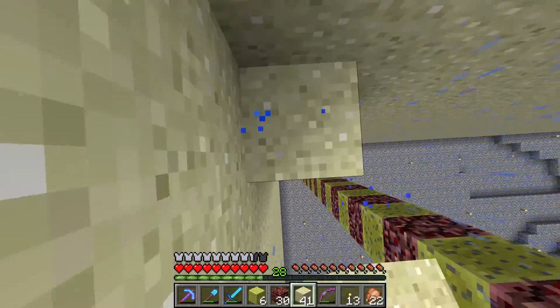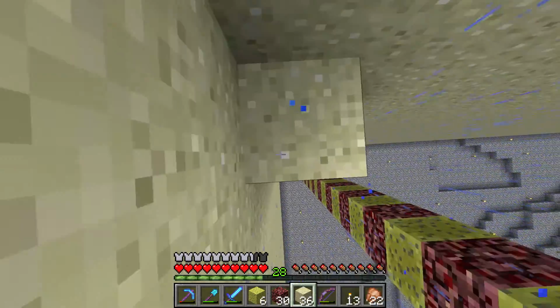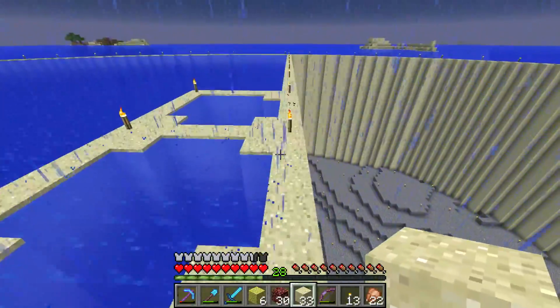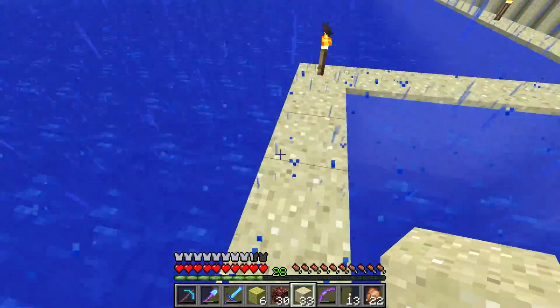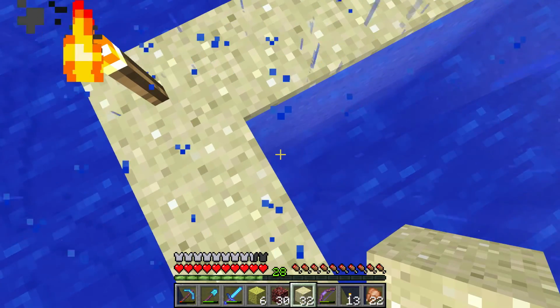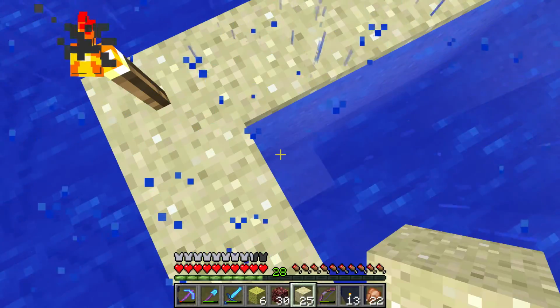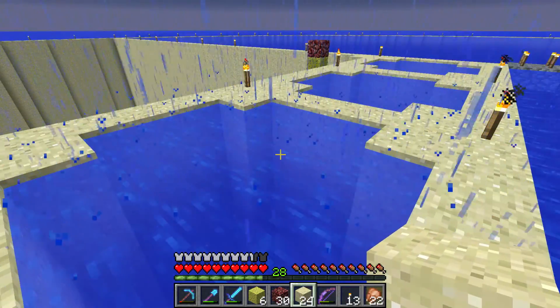So as I said, placing down the sand is the most pain, because it takes forever. I have a little trick that kinda helps, at least somewhat. So let me see. If I were to place down sand here, holding down right mouse button. This is the fastest it goes.